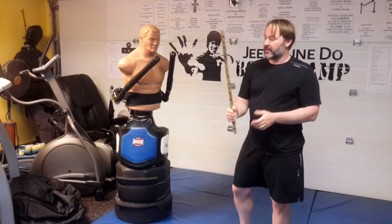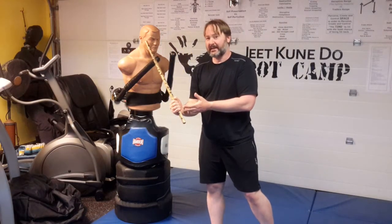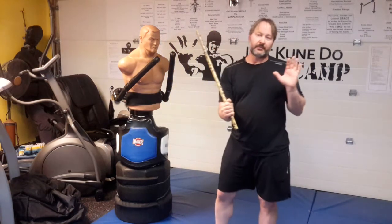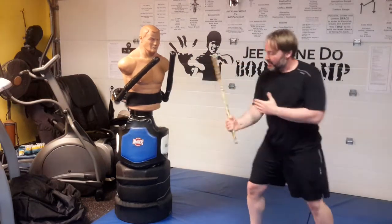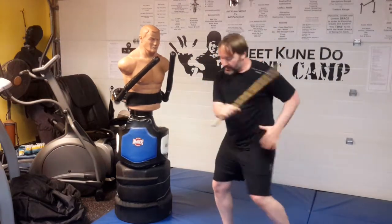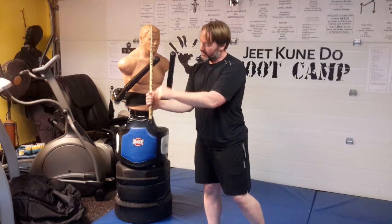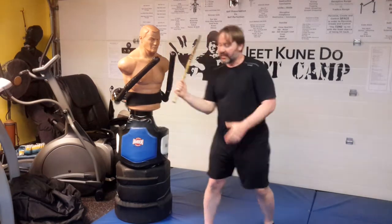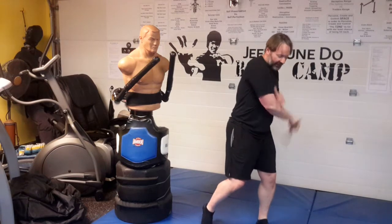There are different things. But when I'm practicing a lot of my cuts or angles on my own, and I'm not saying I do something totally different when I spar, I might just be really explosive and do different lines. But when I'm carving on my own, I often emphasize keeping this square. So I lock my wrist, with the exception of the beginning and the end. So I lock it, lock it, lock it, relax.